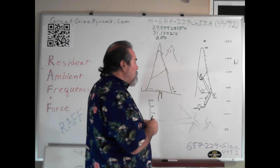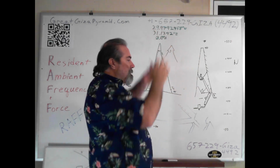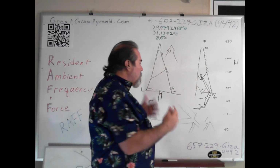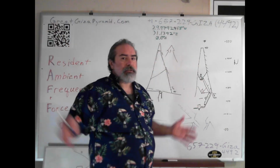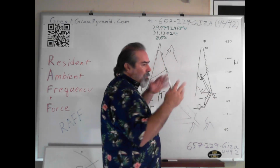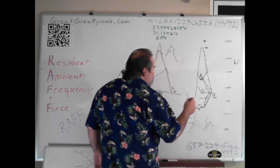It condenses. If you have a room that's moist, as it condenses, you're actually pulling air in from the outside. It has to come from somewhere. Like if you're in a vacuum, it's going to get very less than the ambient air outside. It's just going to get harder for you to breathe. Anyway, you'd probably die of suffocation from CO2 anyway before that occurred.